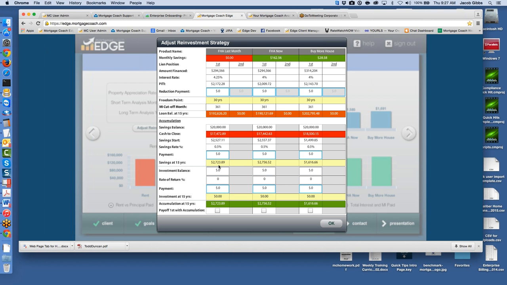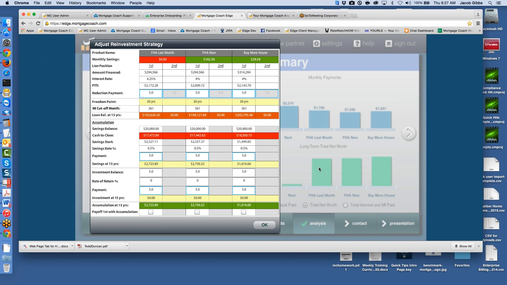So when we're comparing it to the rent, it's going to be this savings here, what's left, plus their equity at that point, which is why we're getting these huge, huge figures over here on the net worth. They've gained a lot of equity over the 15-year period of time. Now you can see with varying levels of closing costs, and well, actually they all have the same closing costs, but with varying levels of down payment and price ranges, we've got slightly different saving starts that are coming up right here. But either way, these are kind of inconsequential because your equity is going to be so great in the home ownership side.